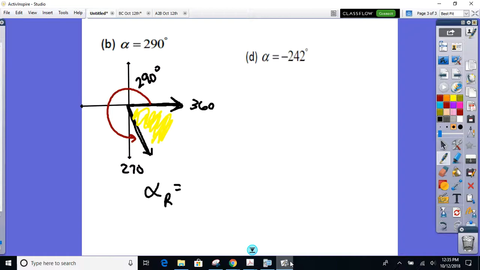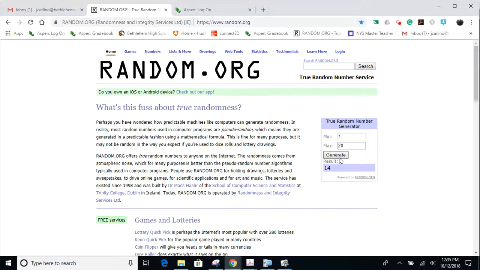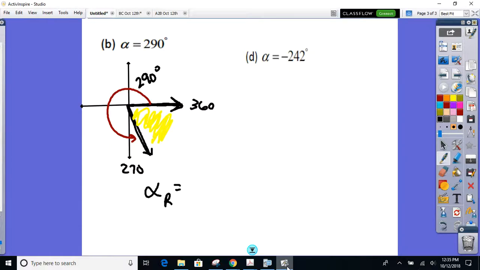Doing great. Yep, 360 minus 290. And what do we end up with there, Mike? How much? 70. Quick check, between 0 and 90? Yes, it is. So there's my reference angle. Everybody good? And again, I can't stress this enough. When finding a reference angle, never use 90 or 270 because those are on the y-axis. All right, one more.